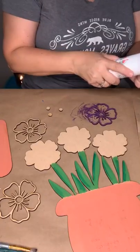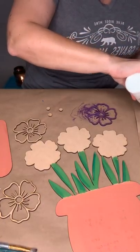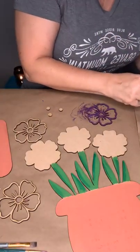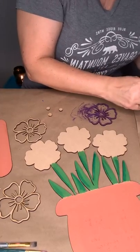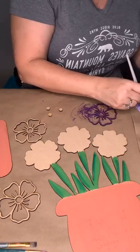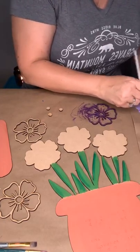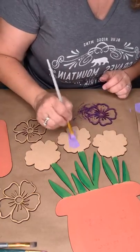They lost their privilege. All right, now I'm gonna add some white to this purple and turn it into a lighter color that we can then use to do the solid part of the flower. So I'm just mixing this up. I have a little paper bag today that I'm using. I'll use anything as a palette. It doesn't matter to me. I couldn't find my paper plates, so I had this available. So this is what I'm using.